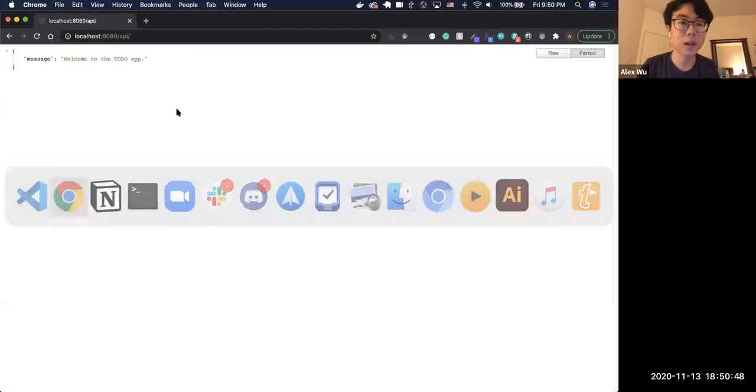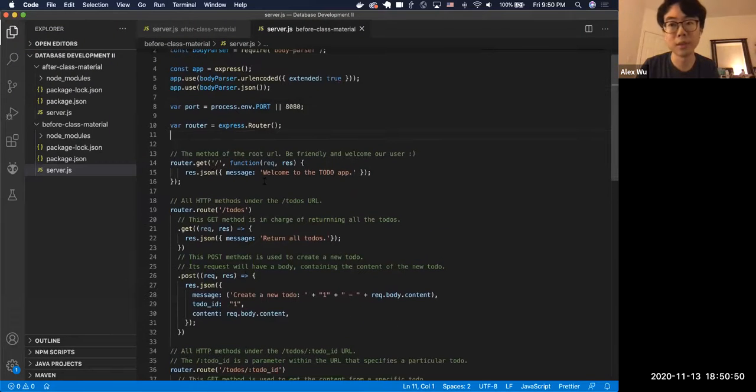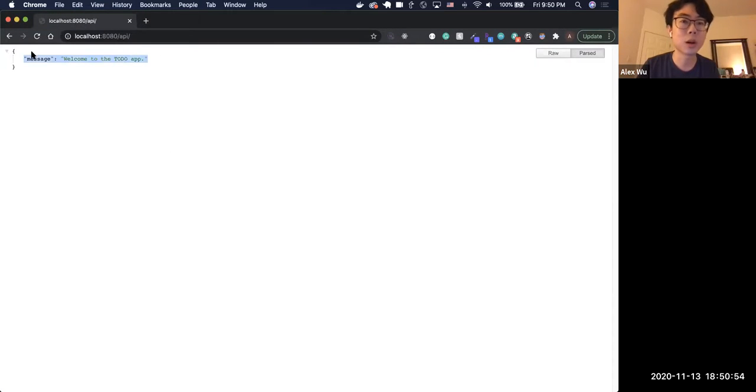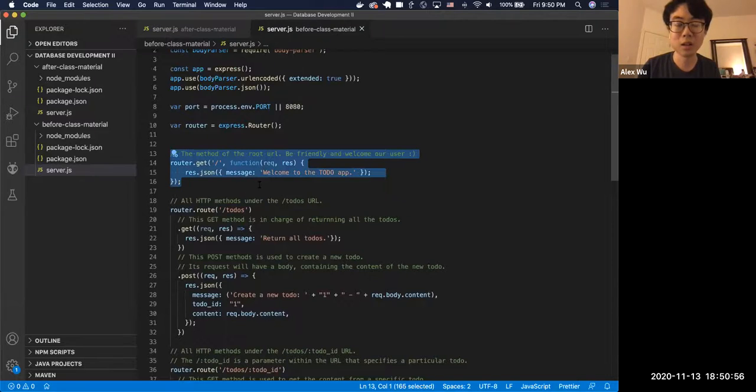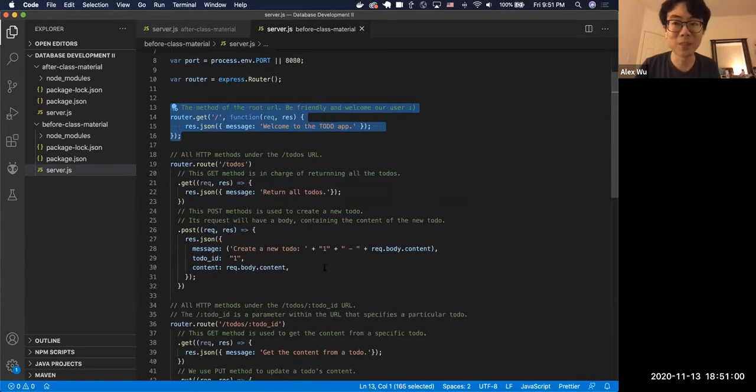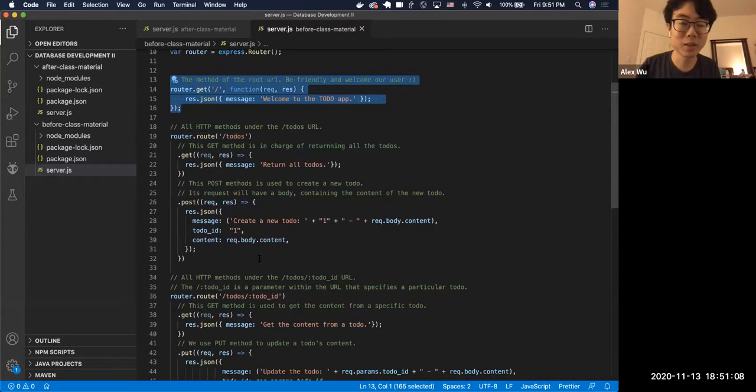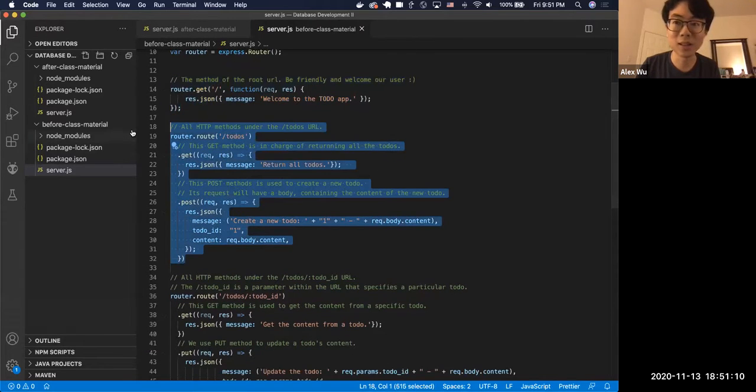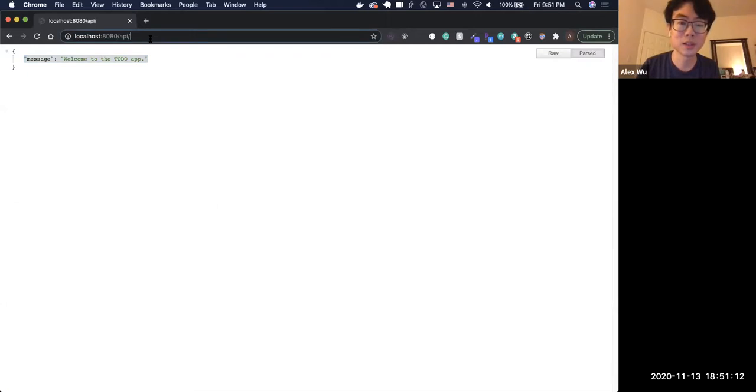Cool. As you can see, after we visit the root URL, the user will be greeted by the message, welcome to the to-do app. This is just a dummy message saying that the user has successfully connected to our database, connected to our backend server. Let's see what this method is trying to do. It's to-dos.